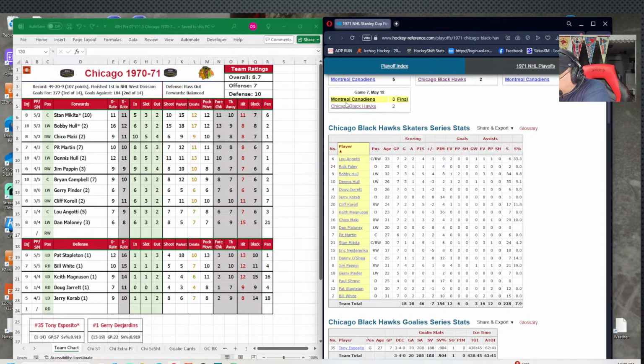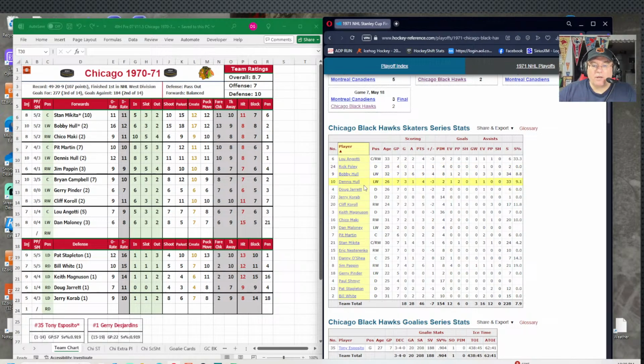So I'm going to make my Korab and Maloney, they're kind of on the fence. I'm just making notes over here that you can't see. So who did play? So Angotti, yep, he's on the list. Rick Foley, defenseman, he needs to come in. And he actually played 4 games, so I think we're going to get him in. So Rick Foley probably should play.